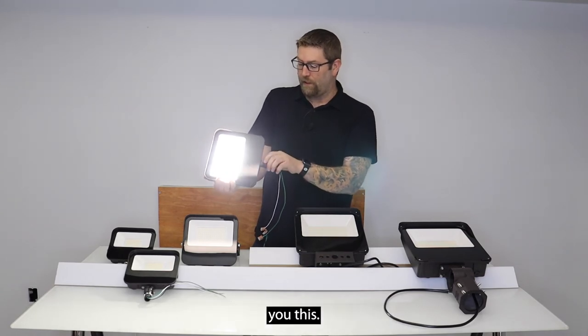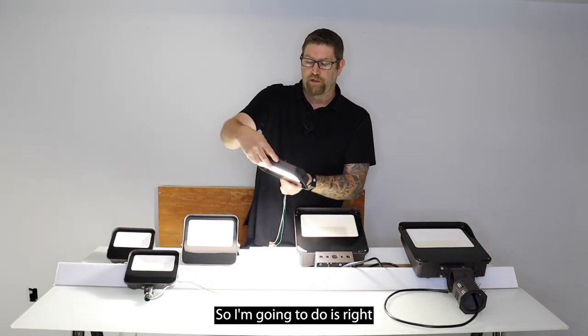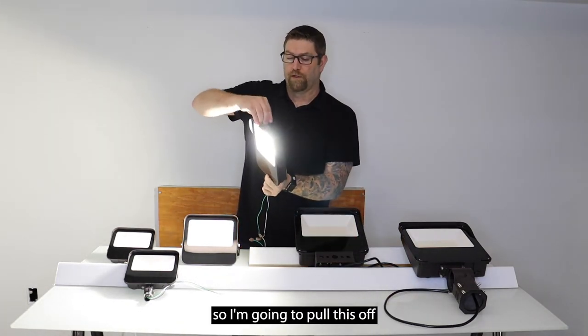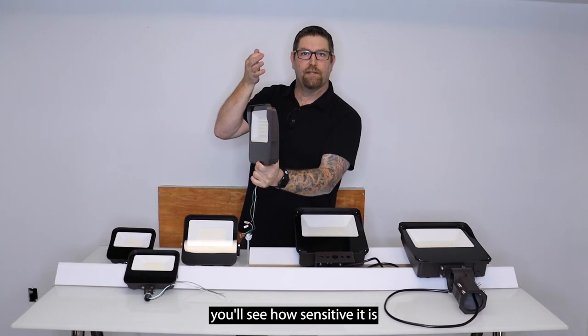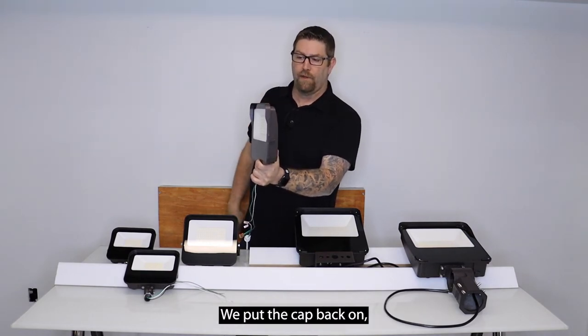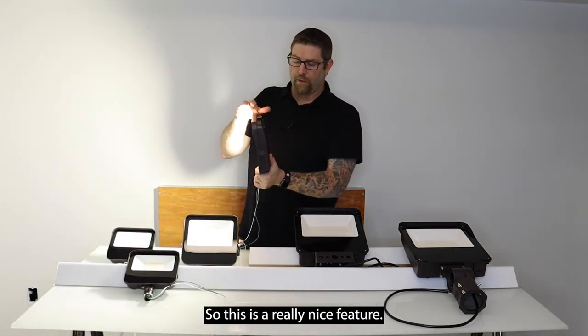Another thing I want to show you is the photocell that's on the top with the cap over it. Right now this is going to stay on nonstop. I'm going to pull this cap off, and after it gets a little bit of light, you'll see how sensitive it is, and it's going to turn the fixture off. We put the cap back on, simulate the dark, and it comes right back on. So this is a really nice feature.